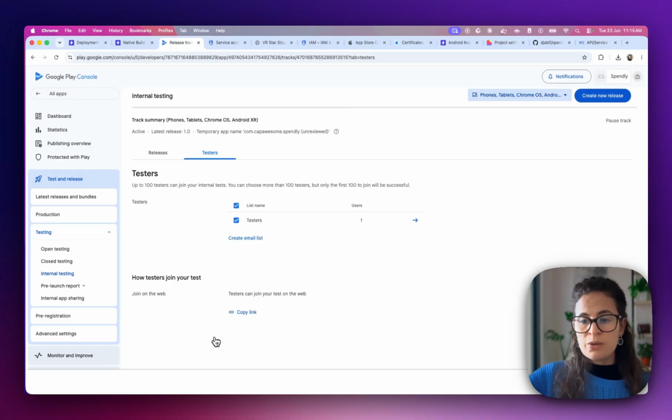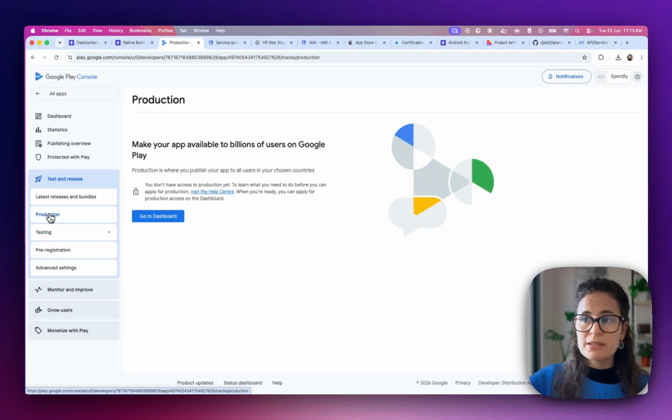So now, in a real world scenario, what will happen is that you will test the app, you will see that everything works well, and then you will fix bugs or issues that happen, and then you will be ready to create a production build and deploy to the real world.